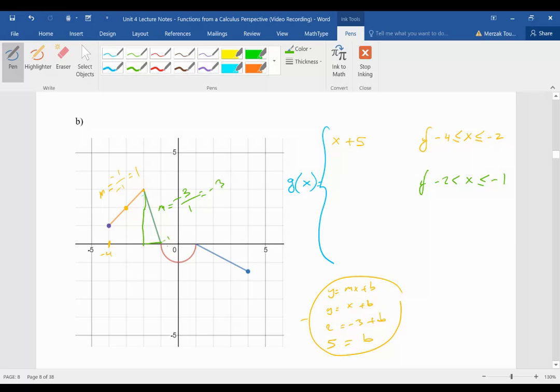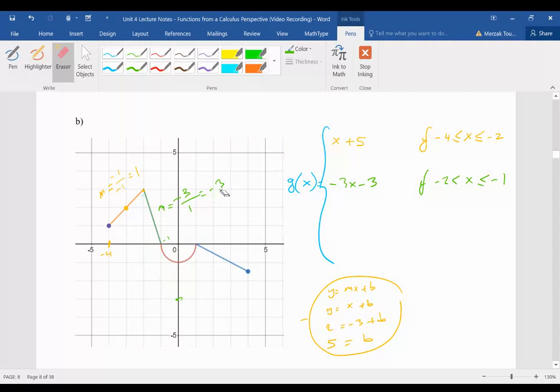What's the y-intercept? Well, go down 3, 1 to the right. The y-intercept is negative 3. So you follow the same pattern pretty much: 3 down, 1 to the right, 3 down, 1 to the right, and the y-intercept b is negative 3. So the slope is negative 3 and the y-intercept is negative 3. So negative 3x minus 3. That's the equation of this segment.